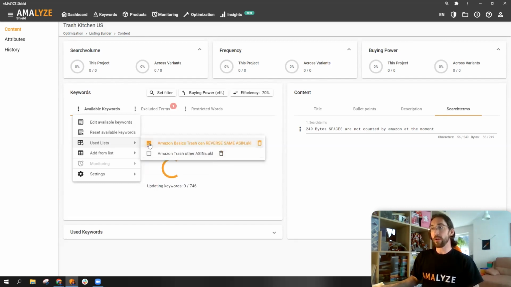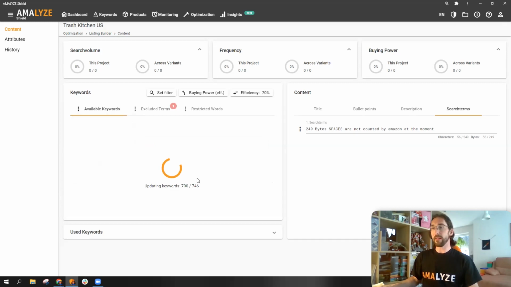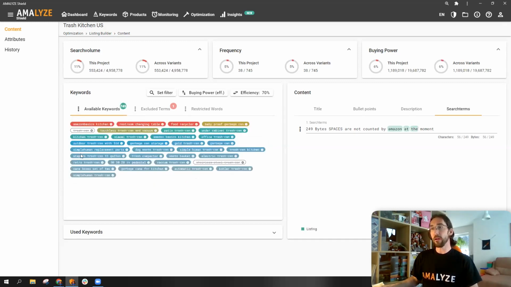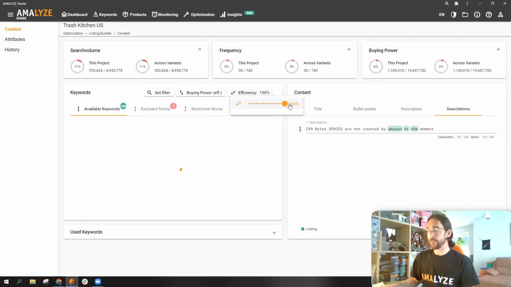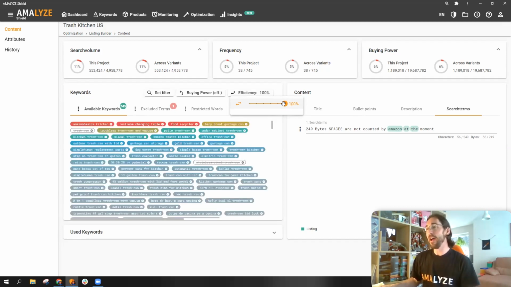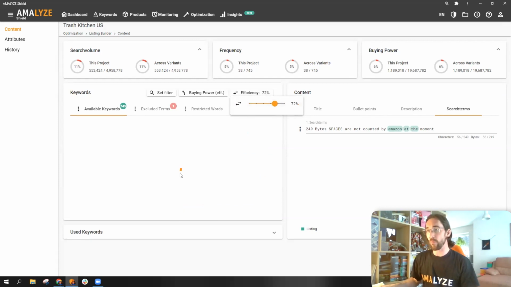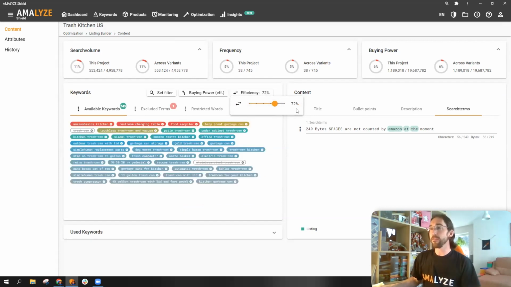And now we can just click on the button, and now the data will get updated. And we are seeing all the data that is coming from that list. You can just set the efficiency to 100 or more or less percentage to see more or less data. And now you can directly start.